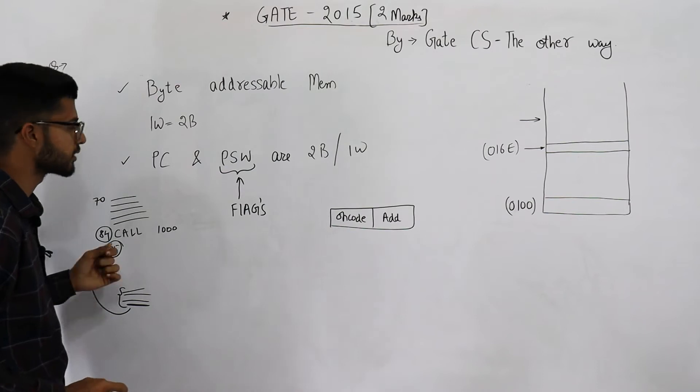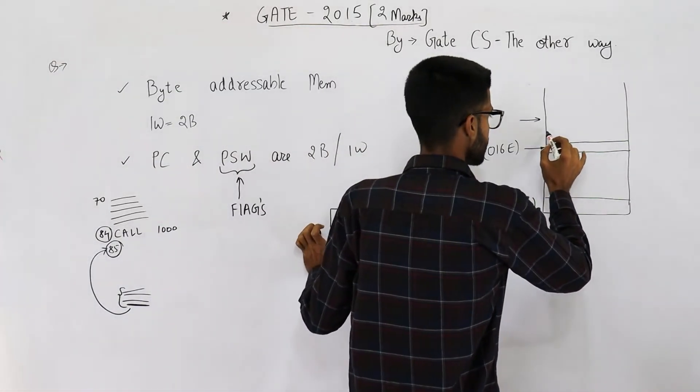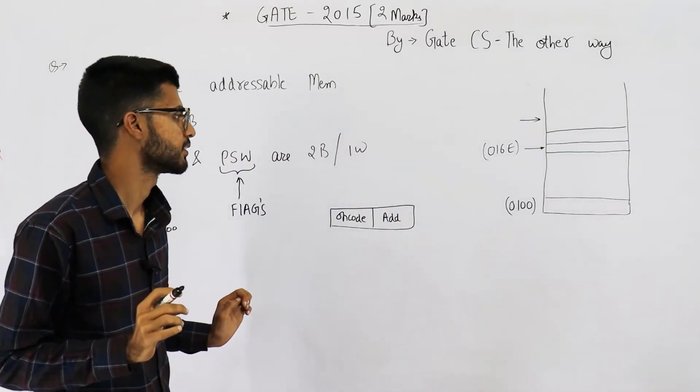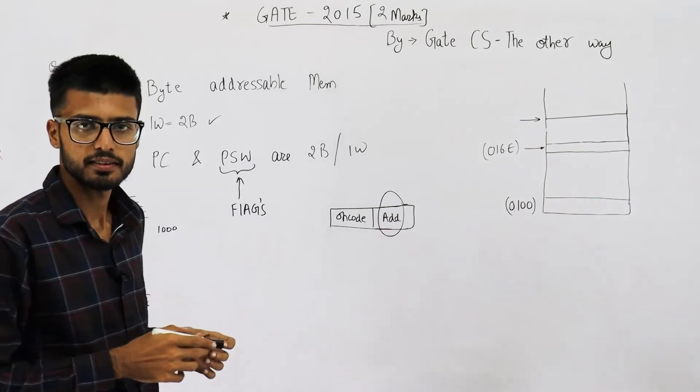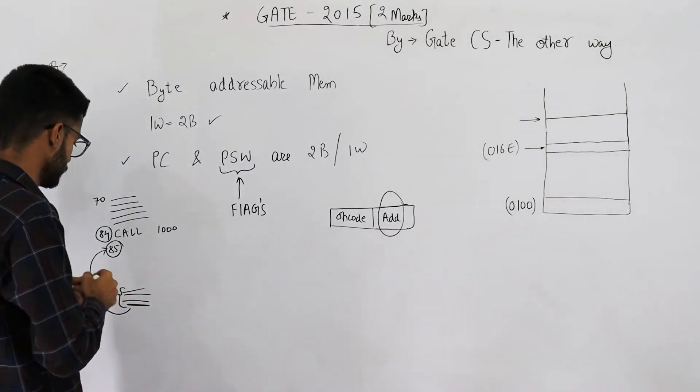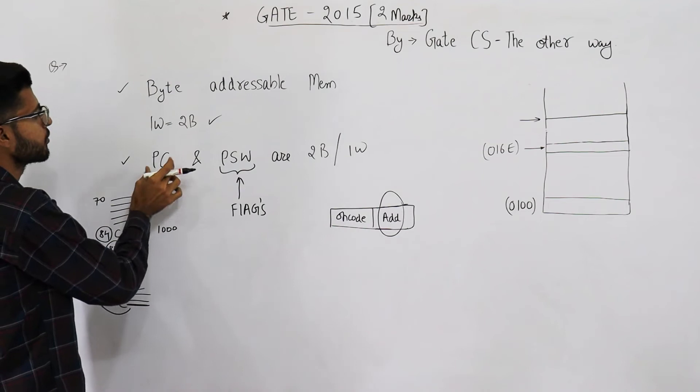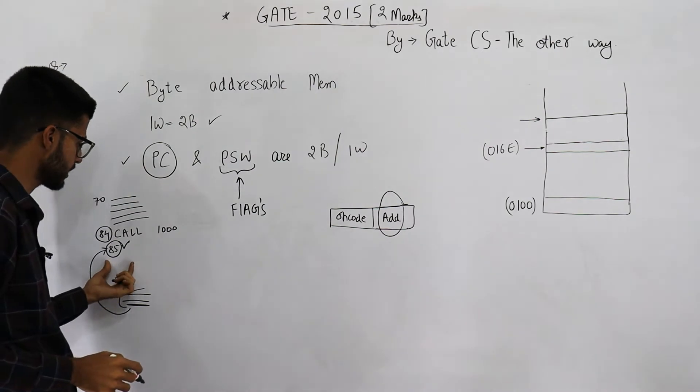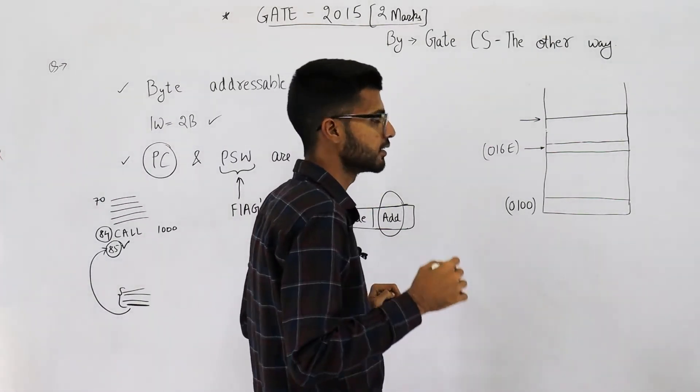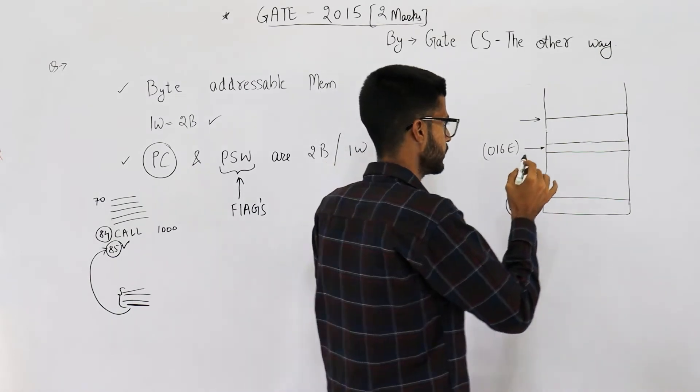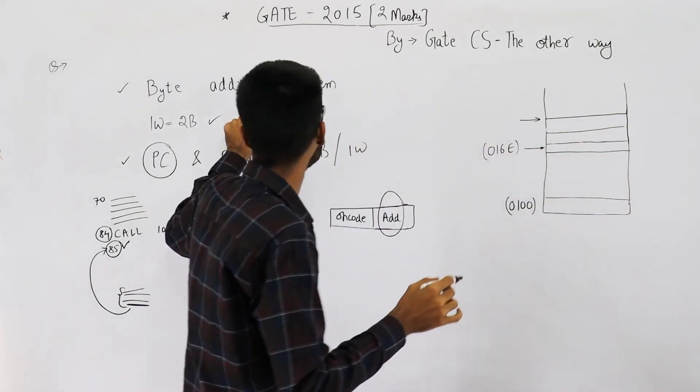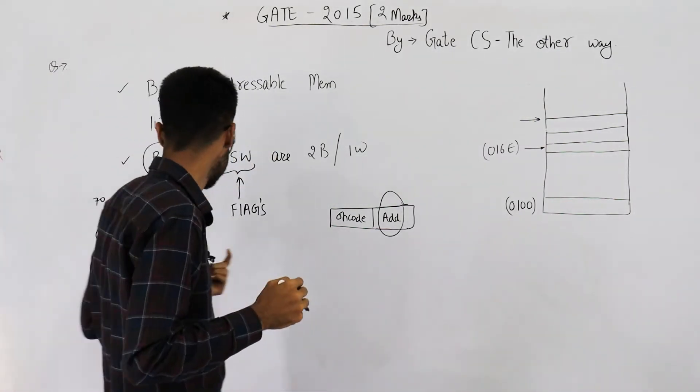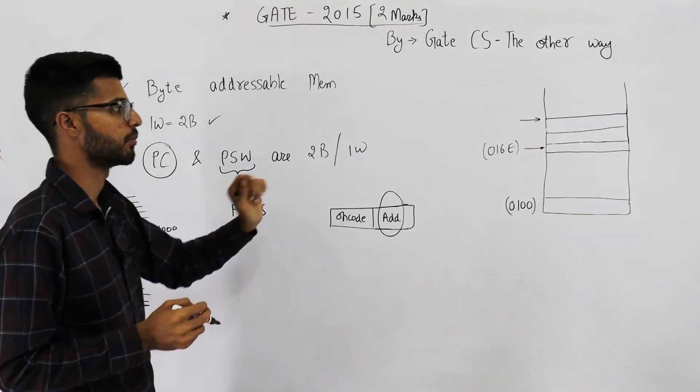This is saved in stack. First thing that you will save in the stack is program counter's contents. They have mentioned that program counter is of two bytes. Program counter contains two-byte data that needs to be saved onto the stack. Memory is byte addressable, which means saving this data will eat up two locations or two addresses because this is two-byte data and memory is byte addressable.